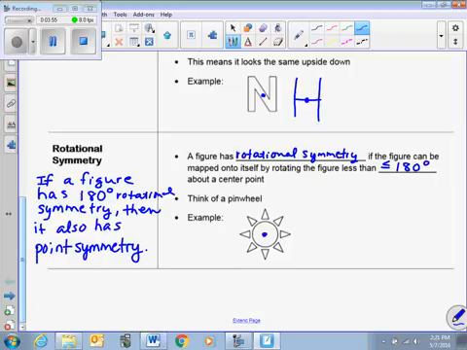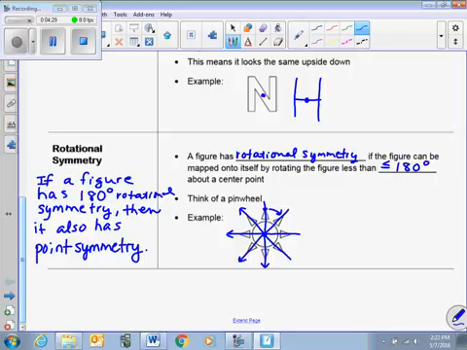Let's look at this little pinwheel here. Let's see what rotation I would have to do on this thing until it mapped onto itself. So I know that if I took each one of these vertices and turned this far, then it would map onto itself. How do I figure out what that rotation is? Well, I got to find out how many there are and divide that into 360, right? So what do I have? 1, 2, 3, 4, 5, 6, 7, 8, 9.